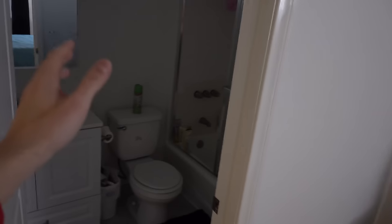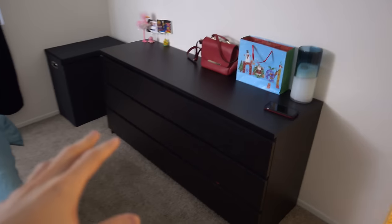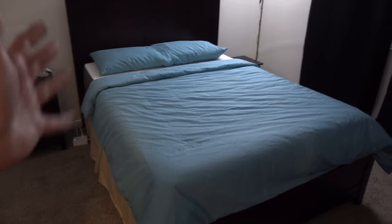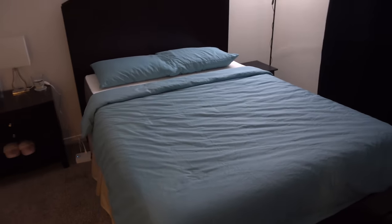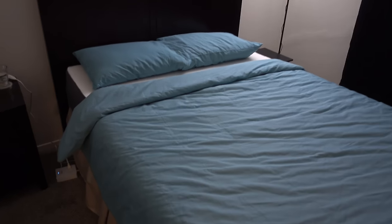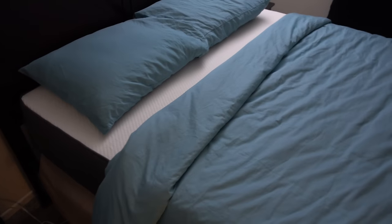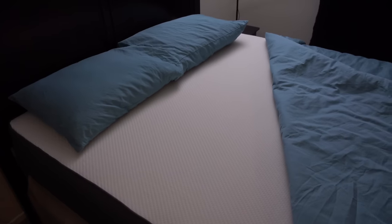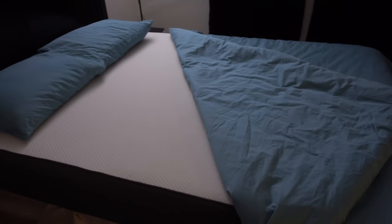To the left of our bed is Breanne's bathroom — I don't dare go inside, that's her territory. And then we got the IKEA dresser, which I've been struggling to fix if you guys have been watching the vlogs recently. Last but not least, this is our queen bed. I'm showing you the bed because I think comfort is extremely important. These guys from Casper Mattress reached out and asked if they could send me a mattress for review, and what better timing — I was in need of a mattress. I had my previous mattress for about 5 to 6 years and I've been tossing and turning these past few months.